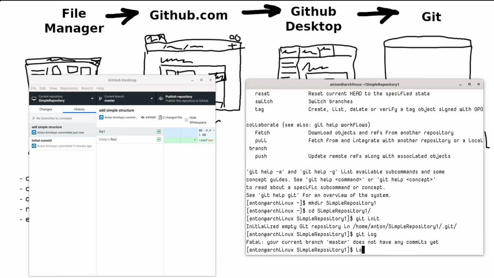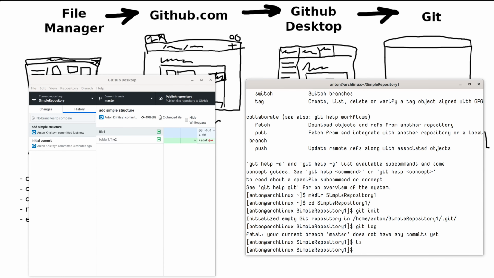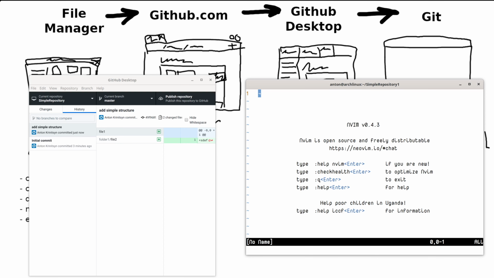With Git you do exactly the same things. First you create files. In this case, let me use another editor that's called Vim.